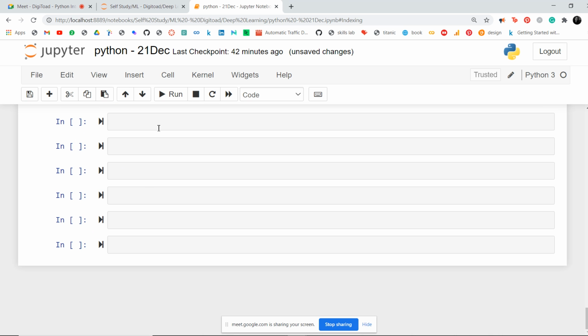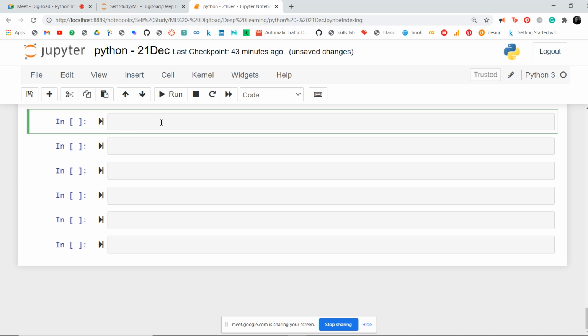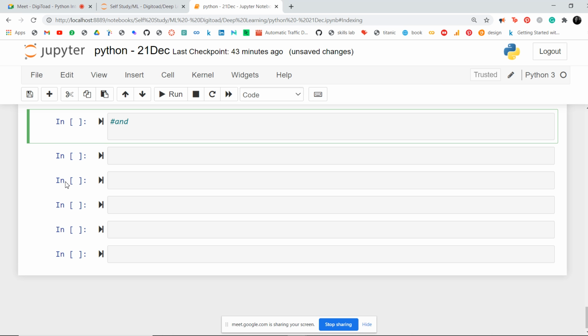Okay, so for a binary number, like binary numbers are what, 0s and 1s, like this. For such numbers we have to use operators. The operator for AND, so for AND, you're going to use this.